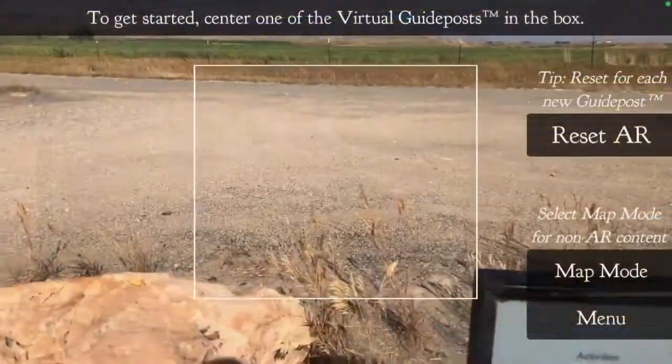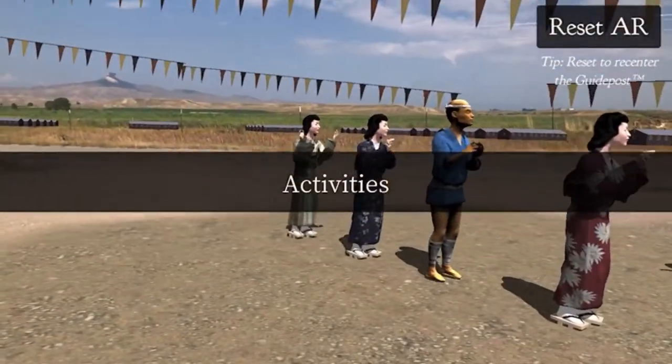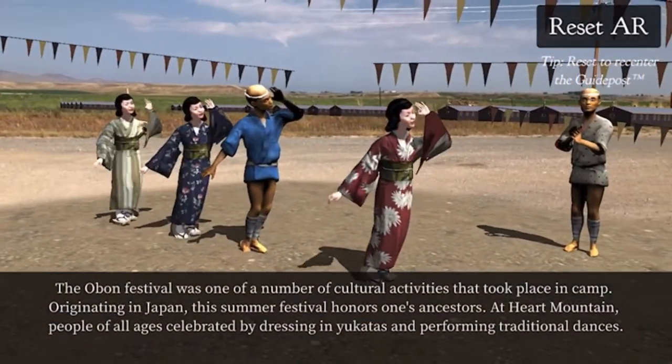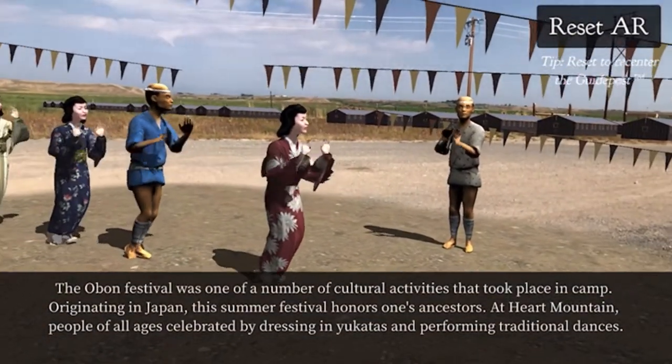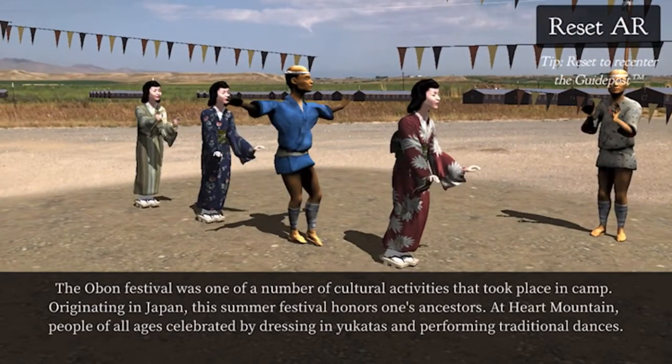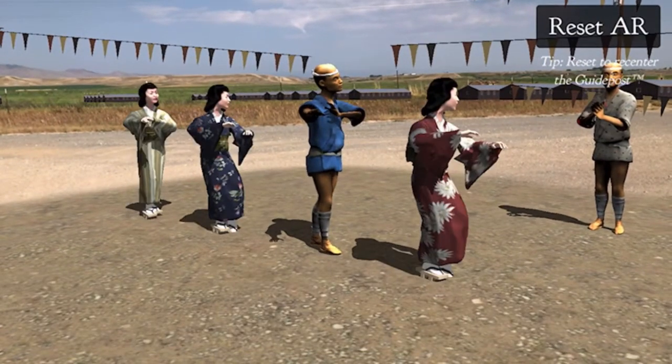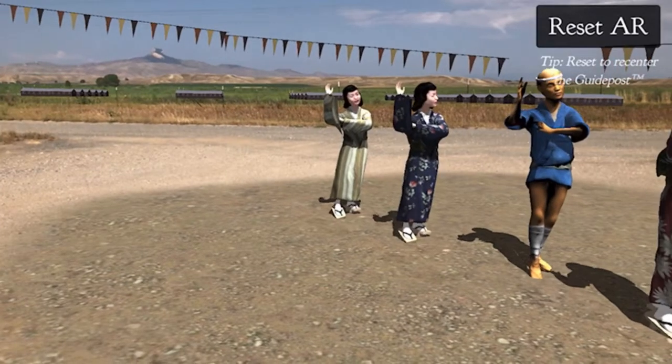As I've worked on this project, I've really been very moved by just the stories and the experiences of people here — looking at some of the artwork that was created here, which was really incredible and moving. I could also relate with my own experience in Japan and with Japanese culture. I have to say I never really had much knowledge about the Japanese-American experience or appreciation for it until I started working on this.